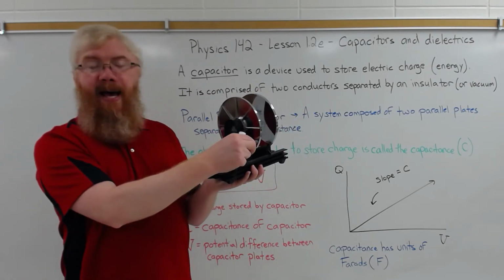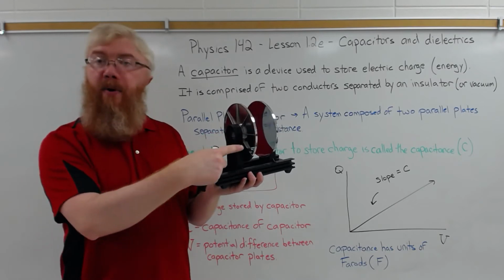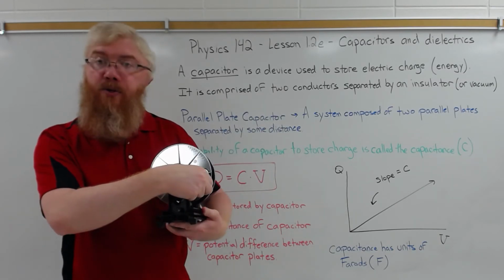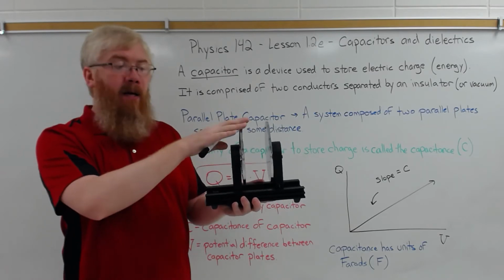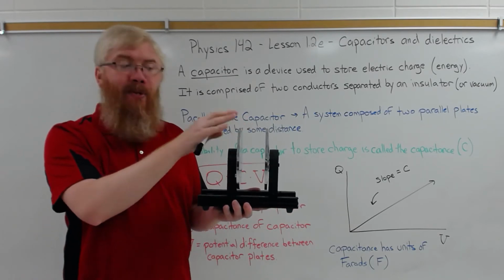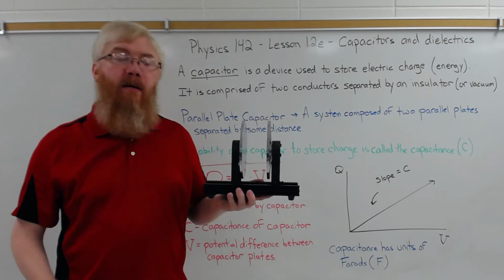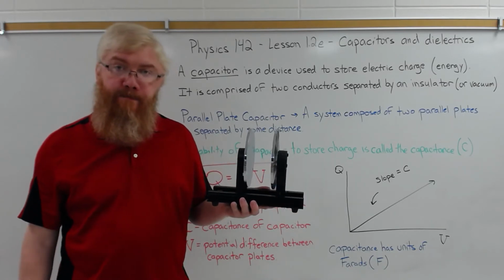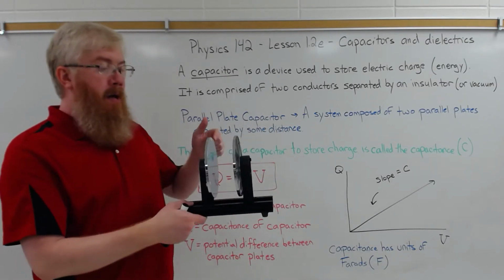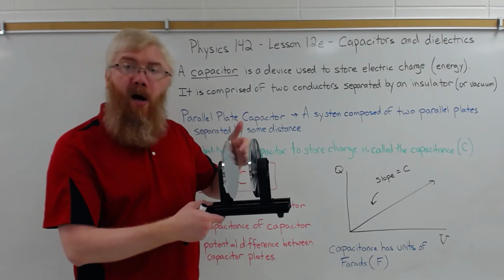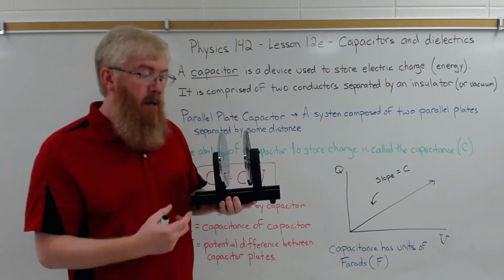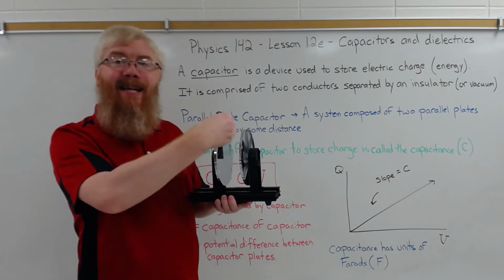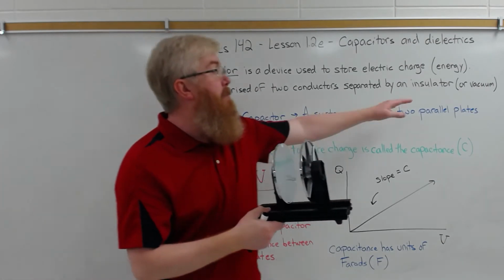See how the conducting plates aren't in contact with one another. So I can attach on one end of the plate a wire, part of a circuit. On the other plate, I can attach a wire or circuit. So I can charge one plate, dump positive charge on one plate, and on the other plate, negative charge will appear. The charge wants to cross. It wants to jump the gap, but can't because there's an insulating material between it or a vacuum.